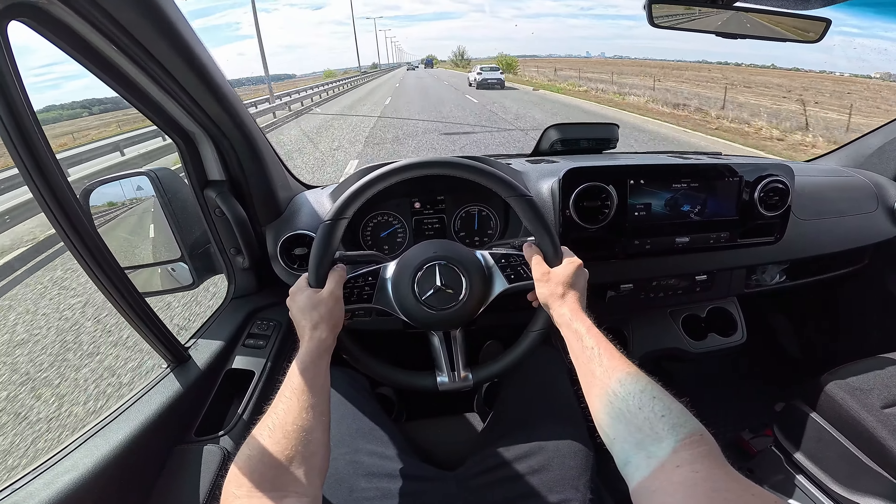Consumption is down to 30 kWh in the city as expected. I need to turn on the climate a little more so the camera doesn't stop recording. You have these great vents from Mercedes — the first time I saw them I was amazed. They're smooth and nice to touch. You also have the rear camera button here — you can view the rear from directly above or from a wider angle. So, so useful.